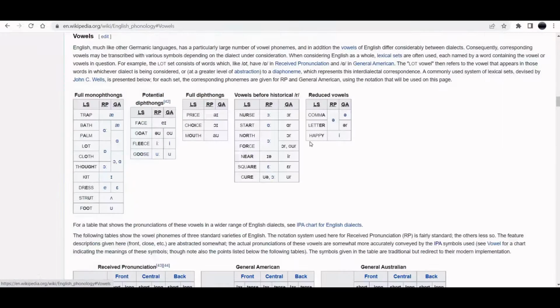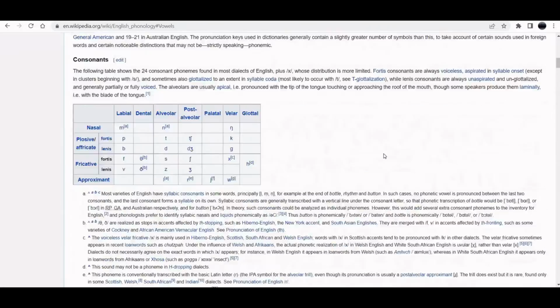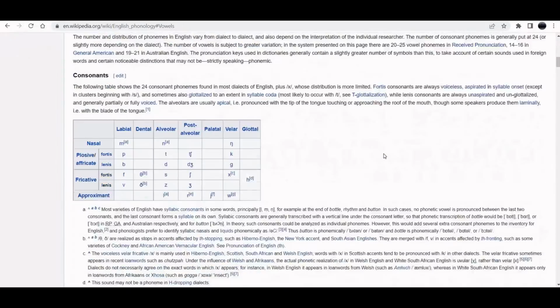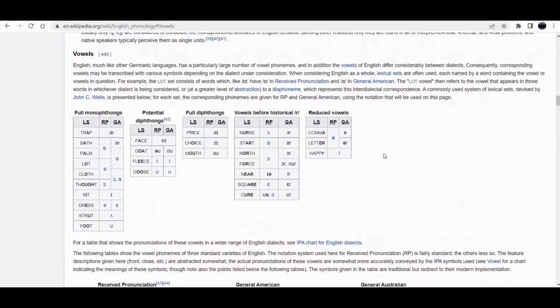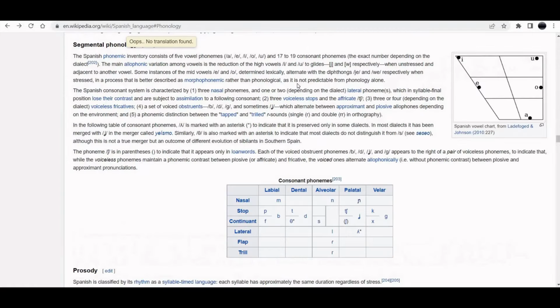You can compare. We have vowels. What vowels does English have? Does English have? Yeah. Well, basically, there are many as compared to Spanish. Okay, depending if you speak RP, which is received pronunciation, or General American, you have A, R, O, I, E, and so on. While Spanish has just 5 big vowels.